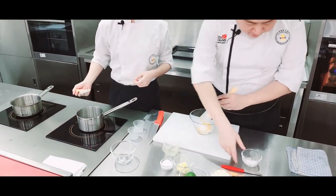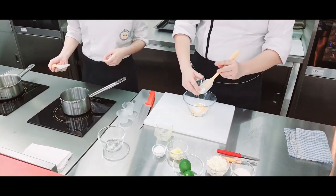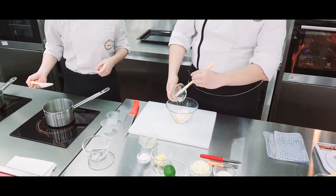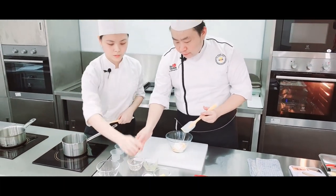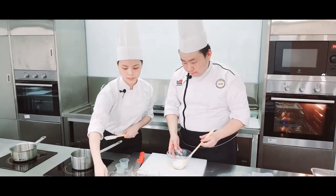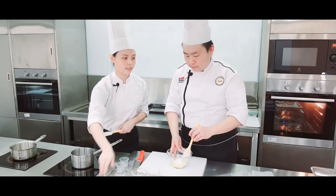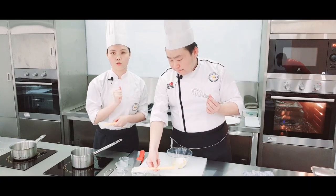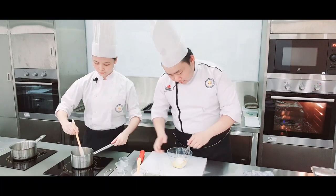Right. Because in pastry, the recipe is very important. It is similar to a formula. So if you leave out any of the items, it will affect the product. Right, so Chef Yong, what else are you going to do? 然后我们还放一些的白糖。Alright, add in the sugar. 然后加一点刚才的剩余的水。Oh, the remaining water added in. 然后我们用那个搅拌器来搅。Oh, not this one. I'm using a whisk. 把它搅拌均匀就好了。All right. So I will use a whisk to stir well.